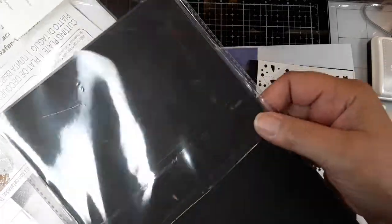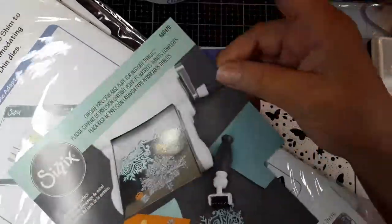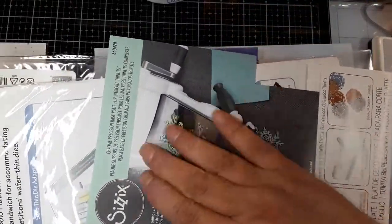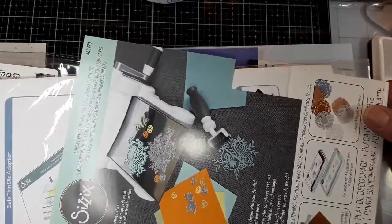So they decided, okay, this isn't the best thing either. So then they went to this, and I can't even find it. This is a chrome precision base plate. And it's chrome on the top. There's no give to it. And it's supposed to cut intricate dies.